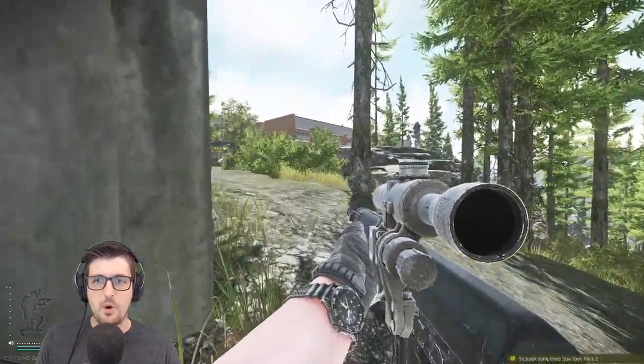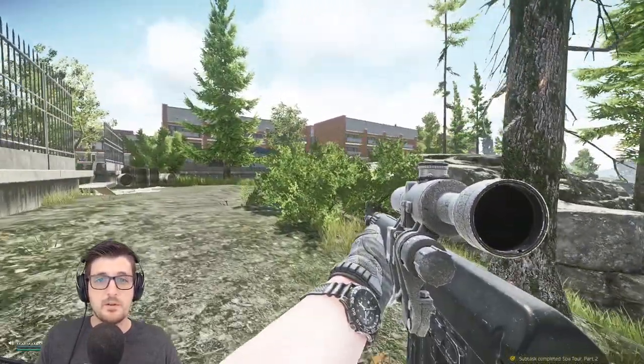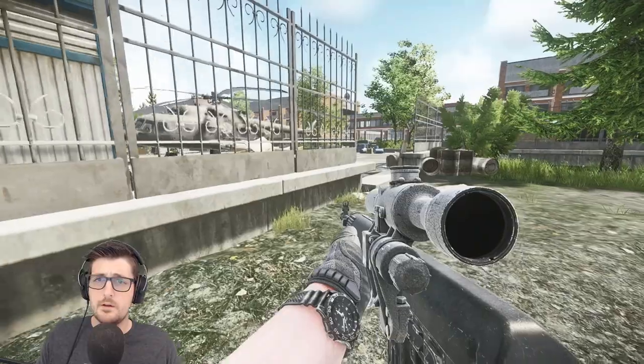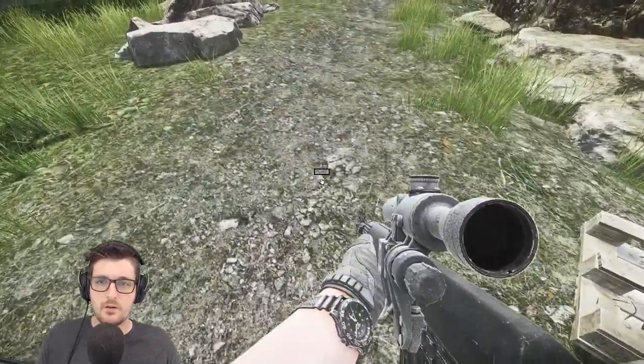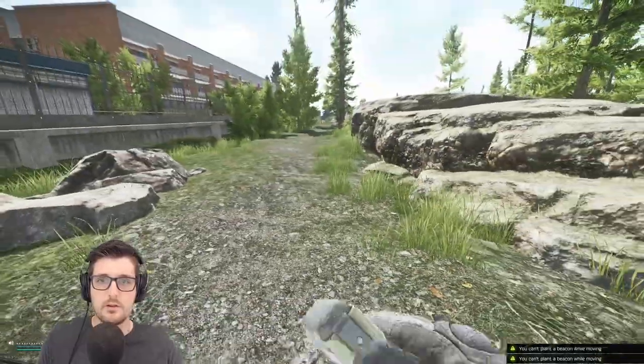Forever and always gonna think that that's a player head. You can get up onto both of these roofs. I will forever think that that is the case. All right, so this is the road to the helicopter. You literally just got to do that.